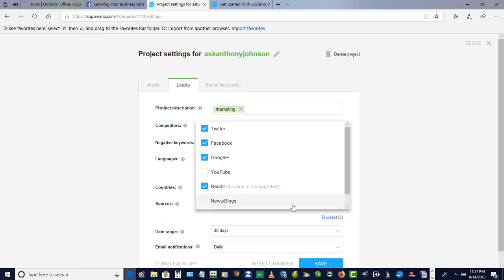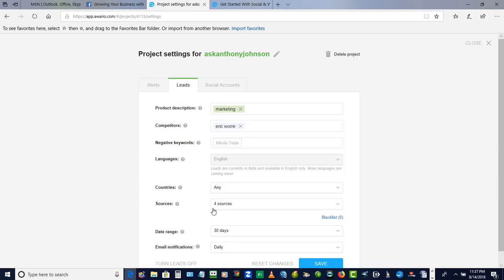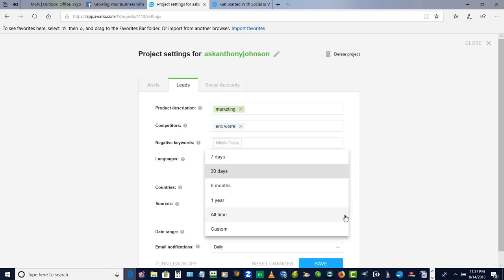You have the sources: you can go to Twitter, Facebook, Google+, YouTube, Reddit, news and blogs, the web. And also you've got the date range. You want to look at how far you want this software to go back in retrieving that information. You can go from 7 days, 30 days, 6 months, a year, all the time. You can do a custom range also.